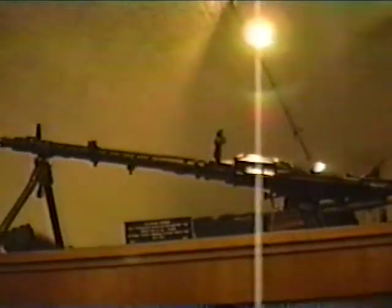Talk loud. Hey, this is an MG-34 German machine gun made over 200,000 during the Second World War. Rate of fire was about 900 rounds per minute. Usually it didn't fire for a whole minute, of course. And it's usually distributed on the basis of one machine gun company per German division. It was also the principal armament of German tanks as coaxial and bow machine guns.